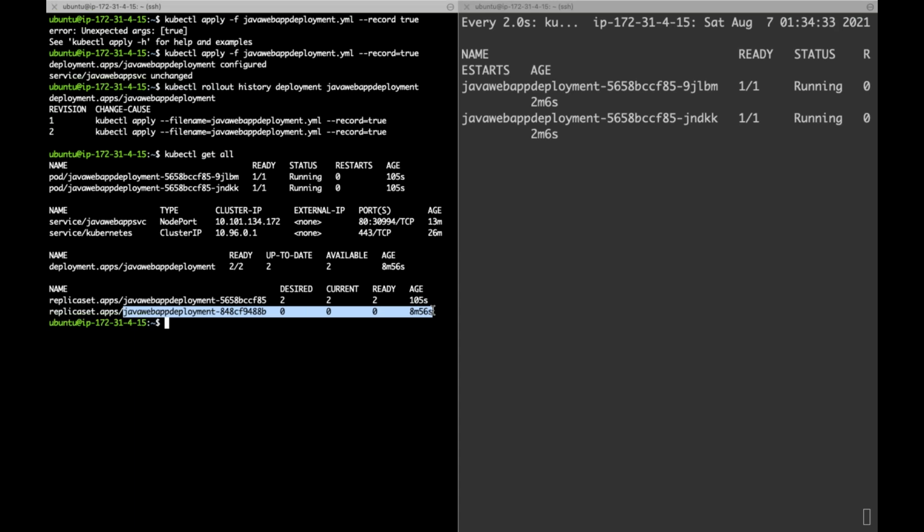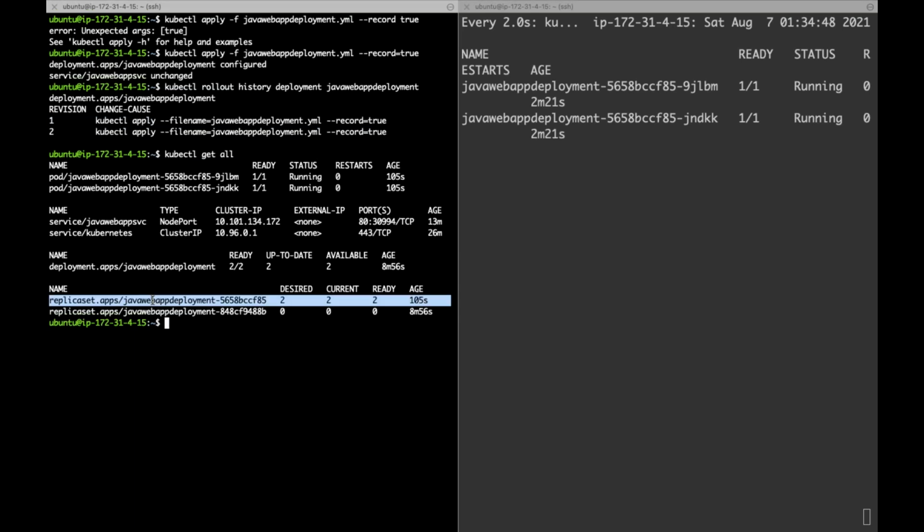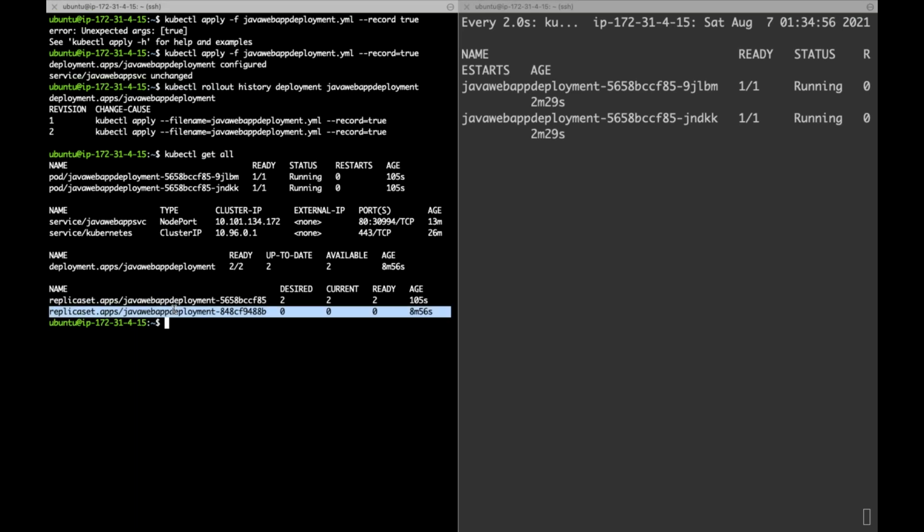This is the old replica set, the old version, revision 1. And this is the revision 2 replica set. It is maintaining the old revision, the old version of your deployment.